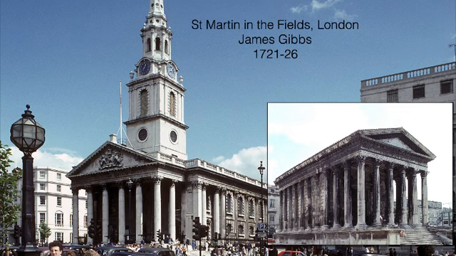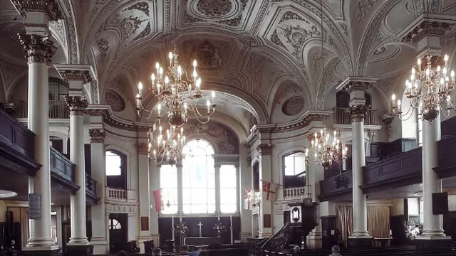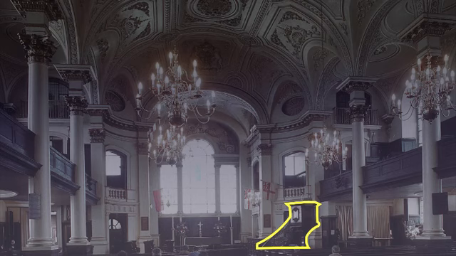Now, just as important as this novel exterior arrangement was the interior configuration. As you can see, like St. Paul's, its proportions have a bit of a shoebox-like quality. I mean, it's a beautiful, highly ornamented, very sophisticated shoebox, but it is essentially a box. And that, to a large extent, is the point. It's designed to emphasize, of course, the sermon delivered by the preacher. The preacher stands in this commanding position on this pulpit, which is an enormous piece of furniture that rises above the ground floor of the congregation, and everybody can see and hear him clearly. Not unlike an audience gathered to listen to a public lecture.